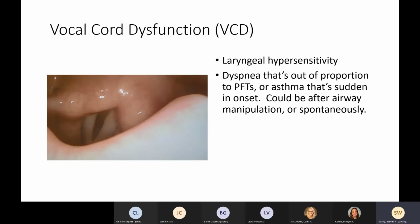These patients are often misdiagnosed as having severe asthma, and yet all their pulmonary workup will be completely negative, including pulmonary function tests, CT of the chest, and these patients could be treated with a ton of inhaled steroids and systemic steroids with no effect whatsoever. So I do see these patients after they've had a negative pulmonary workup.